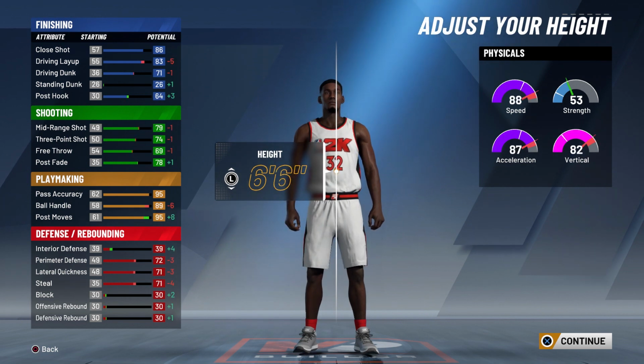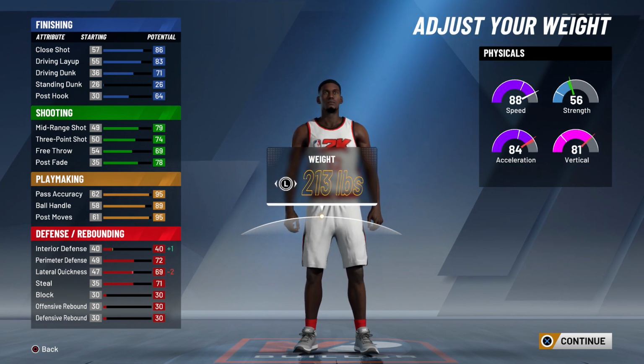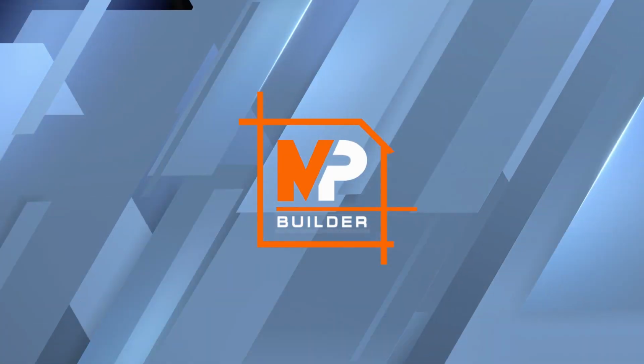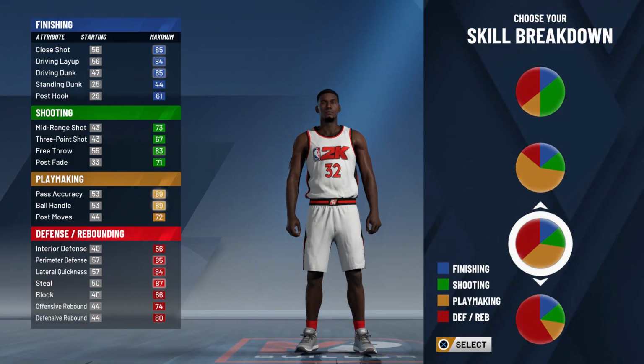I wish 2K would let us make these builds like they make them, bro. If Magic Johnson 6'9 point guard, let me make a 6'9 Magic Johnson point guard two-way slashing playmaker. He might be OP, but you know what I'm saying? At least I got the build. Because you got to think about it.